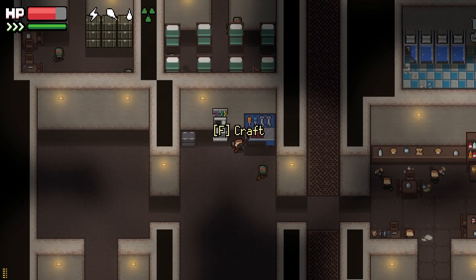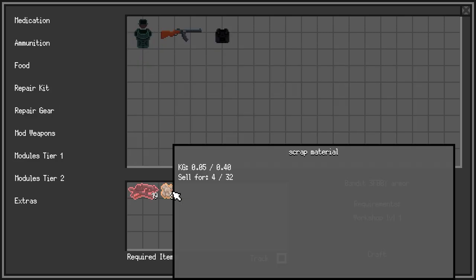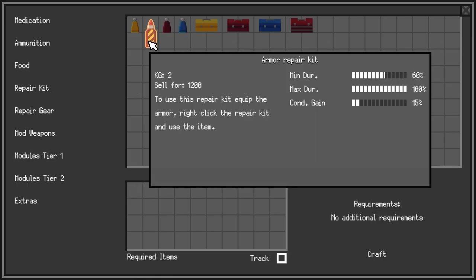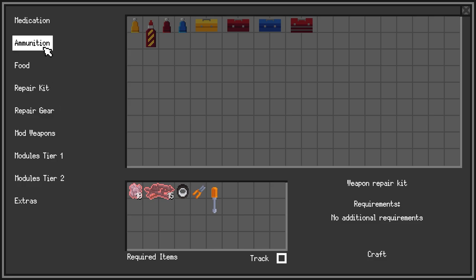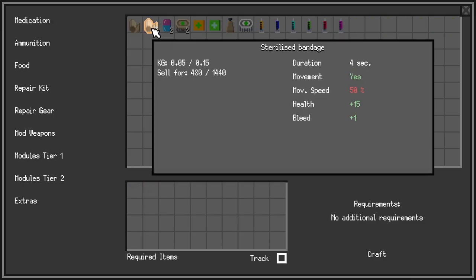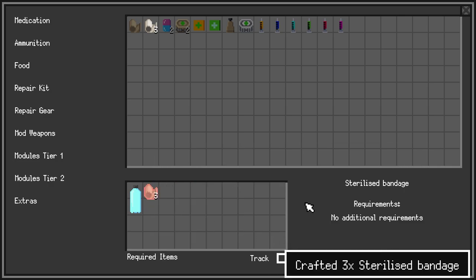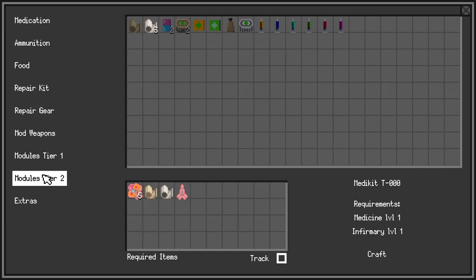Okay. I don't know what this does. Let's go F for craft. Repair gear? Oh, yeah. Oh, need scrap metal. Scrap weapons. Okay, that's fine. Repair kit. Aha, see, so you consume a screwdriver. Right. Ammunition. We need scrap metal and scrap ammo. Medicine. Sterilized bandages. Oh, that's good. Okay. Craft. I crafted 3 of them. Lovely. Awesome. Can I make more of these? No. I need scissors and that.